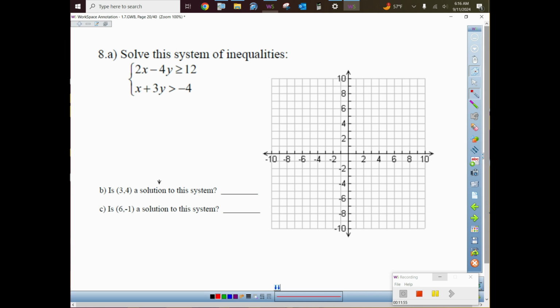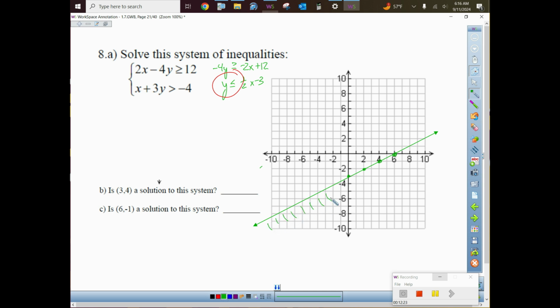I'm going to solve this first one for y. You can totally do that. Pause the video if you need to. The symbol did have to switch when I solved that one for y. It's a solid line, and I need to shade it. Since y is all by itself, I can read that symbol. That's a less than or equal to, so the shade is going to be down here.